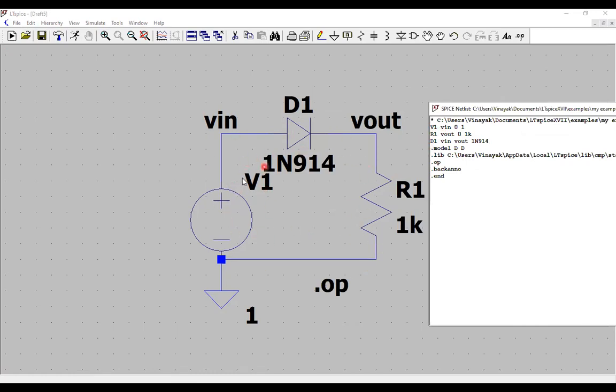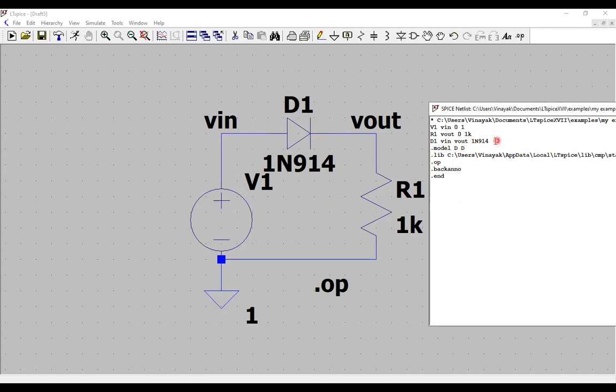It shows how these sources, voltage or current, devices, diodes, BJTs, MOSFETs, etc., and components, resistors, capacitors, are connected to each other. So you see now the diode has been defined to be connected between V in and V out, and the model number has been given because we are using the specific model.